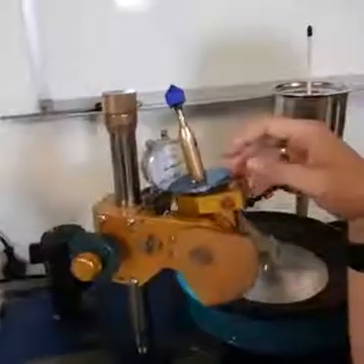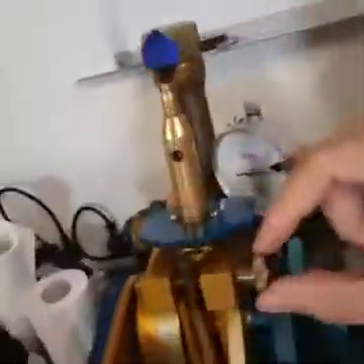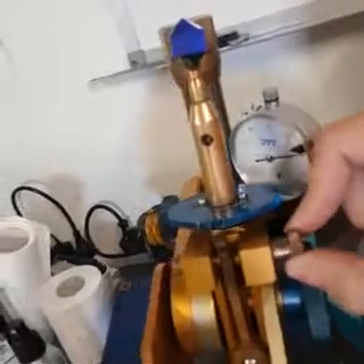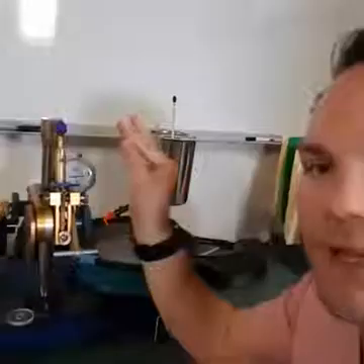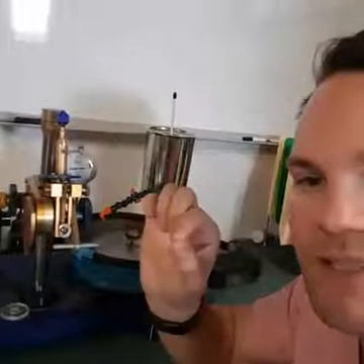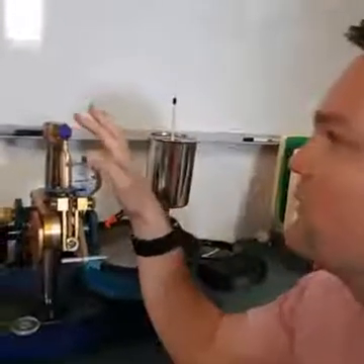There are a couple of small parts of this machine we can use. There's this little thing called a cheat. What a cheat does is it allows us to very carefully move the angle of the stone by a very small amount. If we're a little bit off on a facet, we can just use the cheat to roll it over a little bit. It's a great little tool — I tend not to use it because if you cut it right the first time you shouldn't have to, but it's there and sometimes it's a tool that needs to be used.